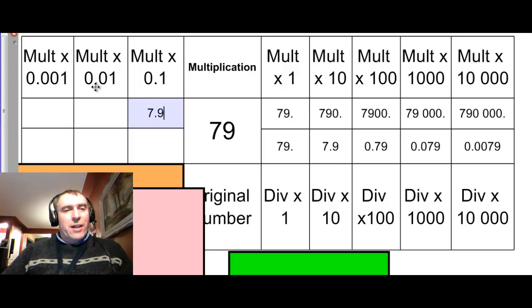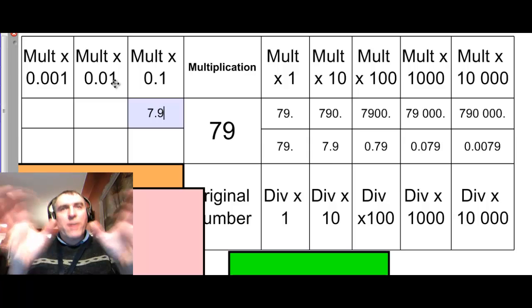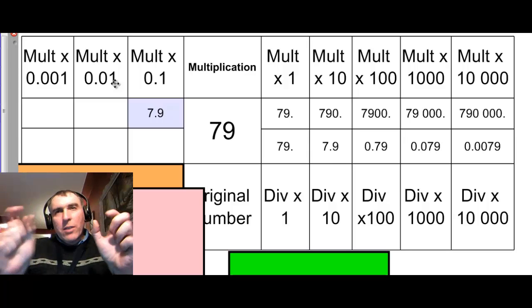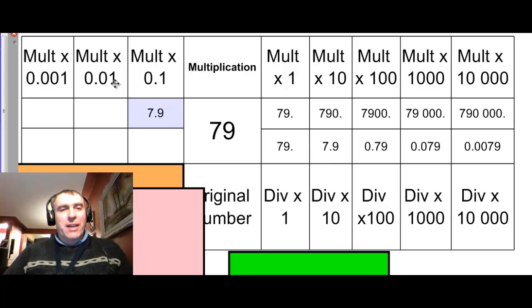Over here, we've got 1 decimal point, but 2 decimal placeholders. We've got the 10th and the 100th. So you are actually multiplying by 100th. That's if you took one whole and you divided it into 100 parts, we're taking one of those parts and we're multiplying by that. So we're going to get a very small number.